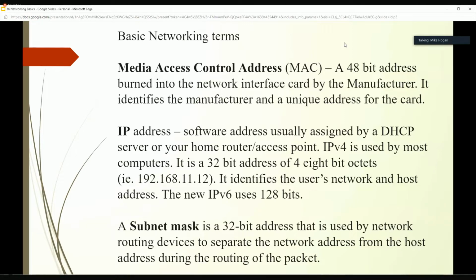When we went through computers, we talked about the NIC, the network interface card, and if we want to get on a network, we need to have that network interface card, that NIC. And what happens is when a NIC is created, the manufacturer will actually burn in a layer 2 address, and we'll see what that layer 2 means a little bit later as we get into the OSI model. But they burn in a layer 2 address, which we call a MAC address. It is a unique address that identifies that particular NIC from any other network interface card.